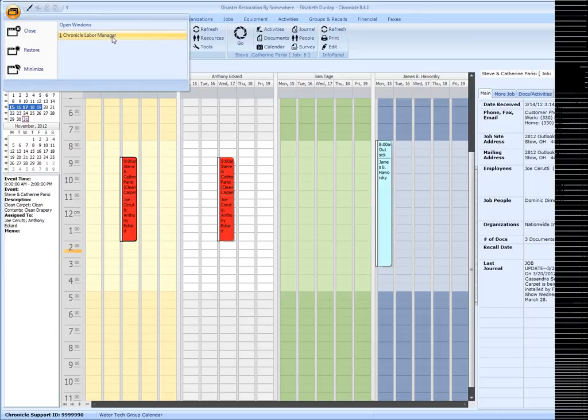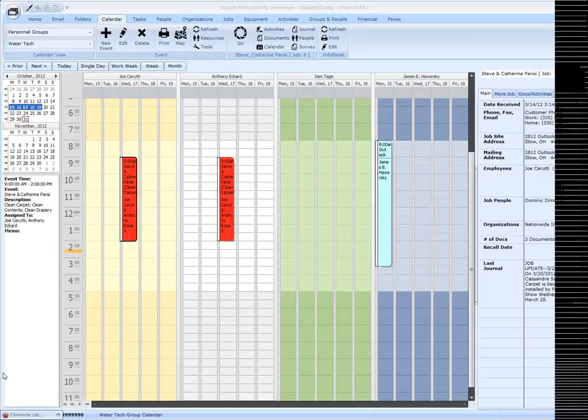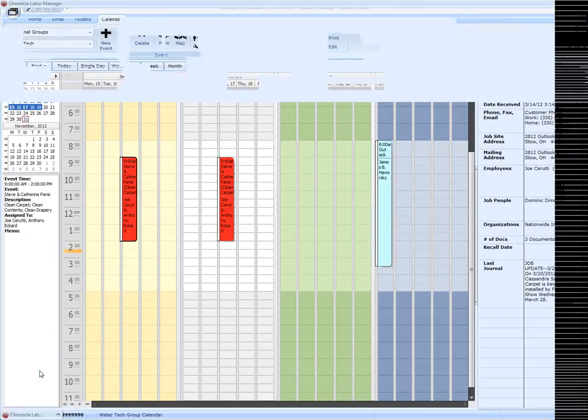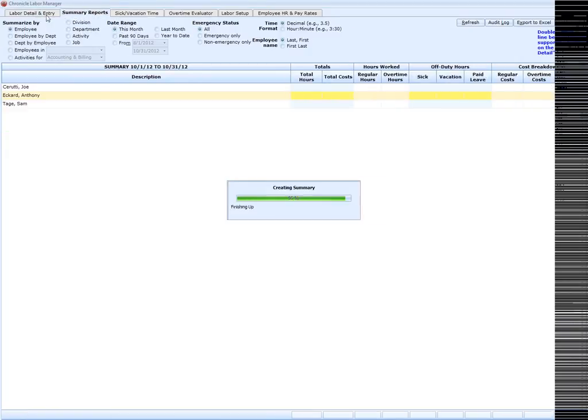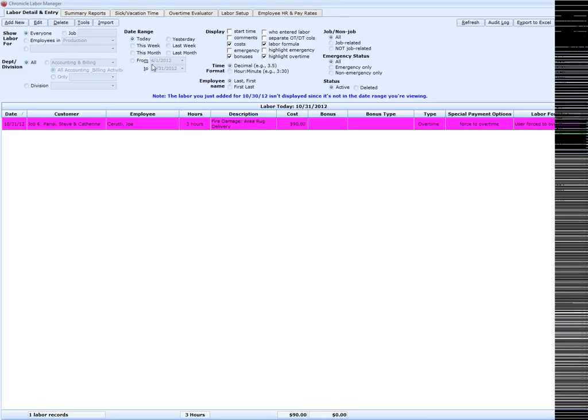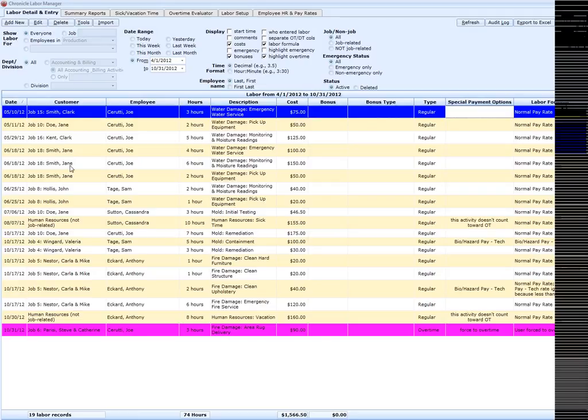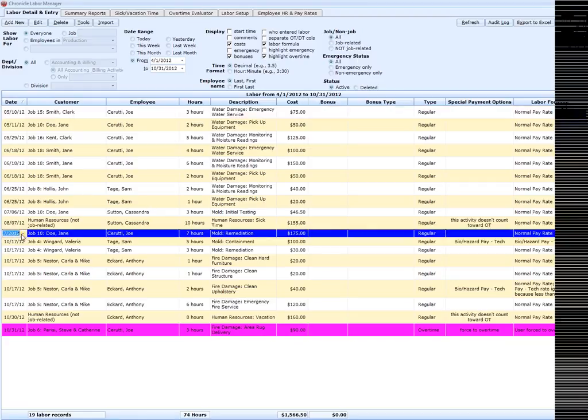If I go back to my labor manager, notice that when I push the date range out, that event is actually showing up here for Joe Cerruti. So 10/17, that was actually it, Joe Cerruti, 7 hours on that particular job. So imported that off the calendar.